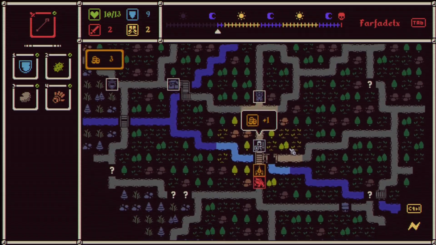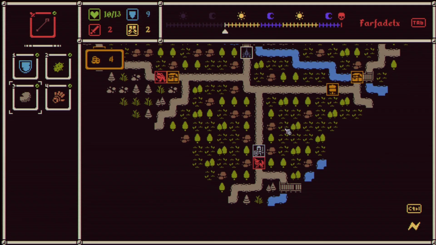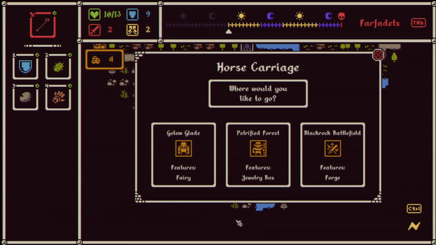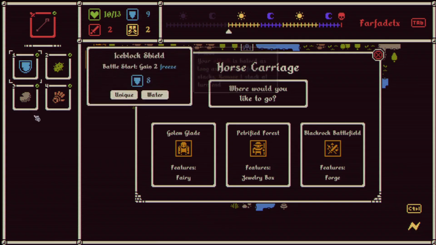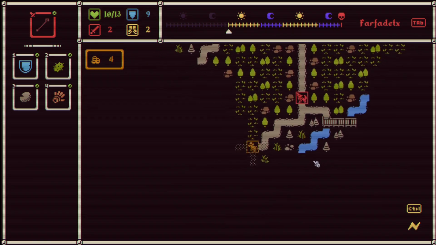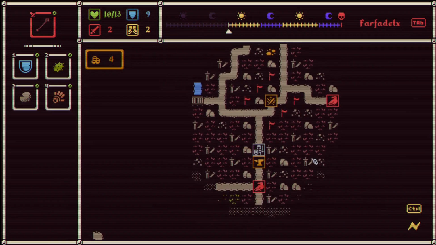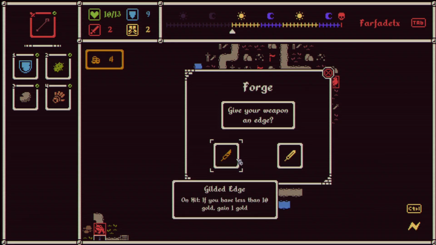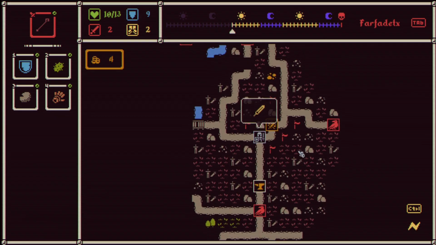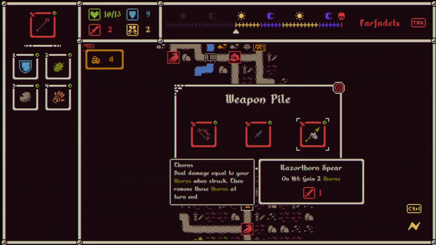There's the horsey down there. So we're gonna see what we can get from the horse. And we're already full, and there's something I want to show you next. So, do we need a golem to do stuff? We don't need that. There's a jewelry box and the trader. We don't have the money. And this is a weapon on the forge. Nothing that's really helpful, but we're gonna use it anyway. Oh, nice, there is an upgrade. Gain an additional strike. If you have less than 10 gold, gain 1 gold. We're taking the extra strike. So let's see what we can find here. A brittle bow, a razor thorn spear.